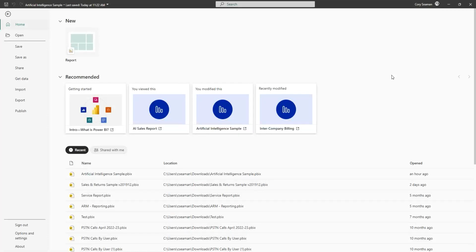Okay, we're going to take a whirlwind tour of Power BI. We're going to cover the core concepts around building reports with Power BI Desktop. We're going to take a dive into the interface and talk about how to pull in and prepare your data and go over some of the basics of working with visualizations and actually building reports.